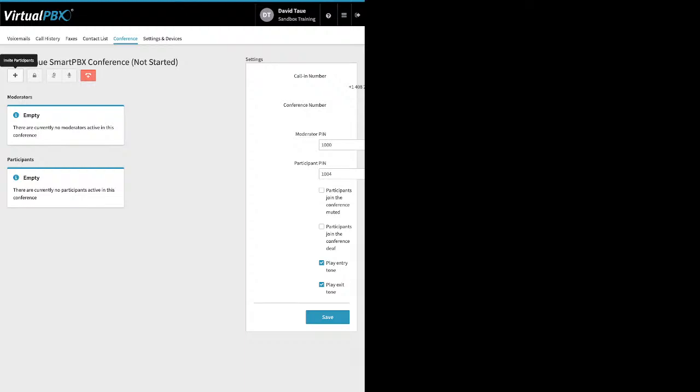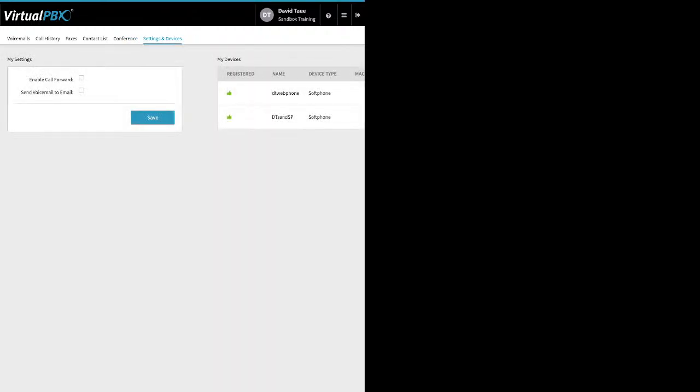Here, the plus sign, you can add another Dash user to the conference. You can lock it. You can mute everybody, unmute everybody, hang up the call and the conference. Also, while in a conference, you can mute a specific participant or kick out a specific participant as well.